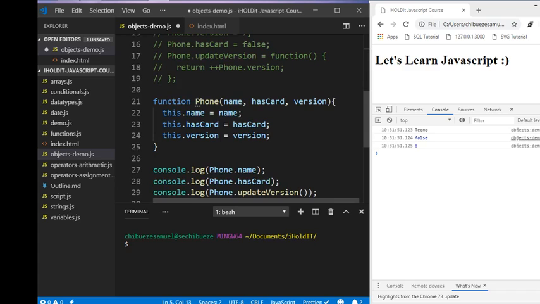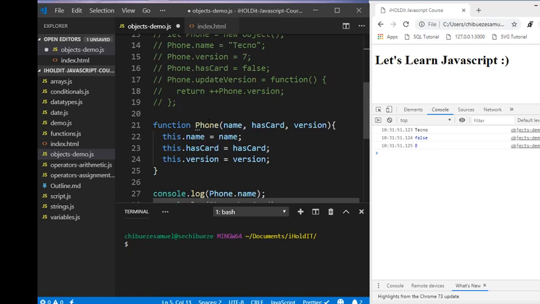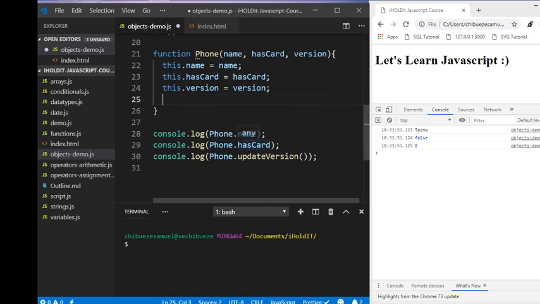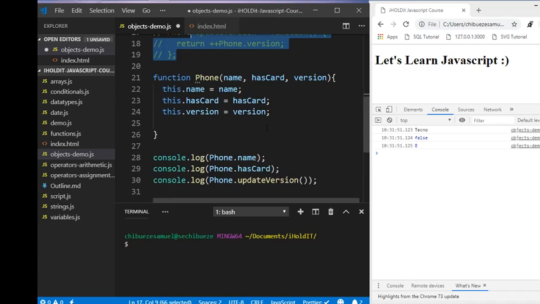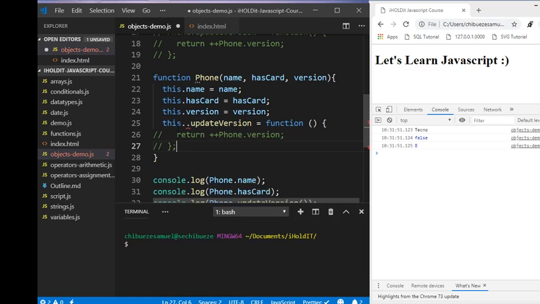In this case, it's like I'm writing a normal function, but this keyword points to this phone object. So if I want to write the same function I've written before, I can as well repeat it here. But in this case, instead of putting the phone, I will put this keyword there.